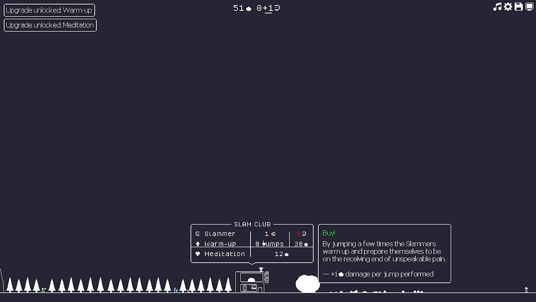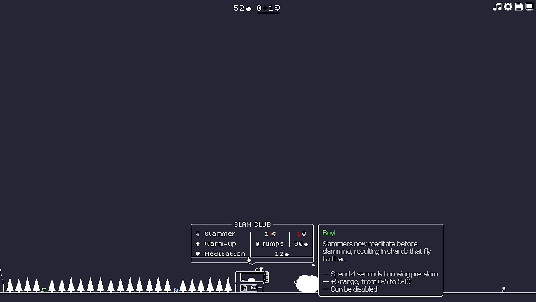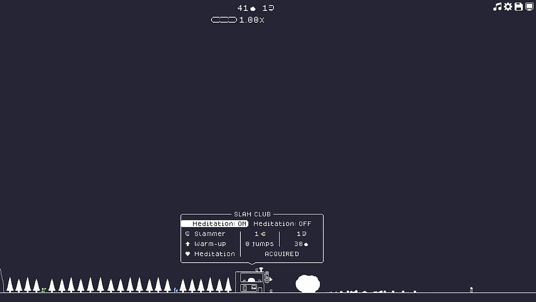Warm-ups. By jumping a few times, the slammers warm themselves up and prepare to be on the receiving end of unspeakable pain. +1 damage per jump performed. Okay. Slammers can now meditate before slamming, resulting in shards flying further. Sure, I'll do that. And we'll go for the extra jump speed, or extra damage on this.